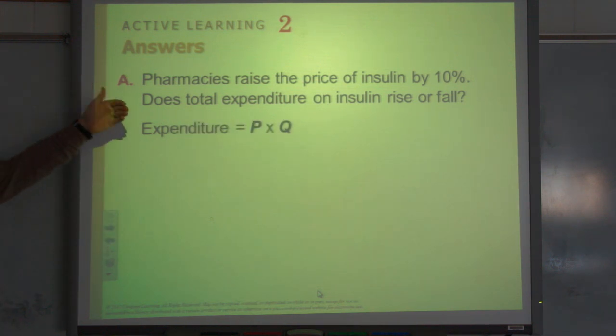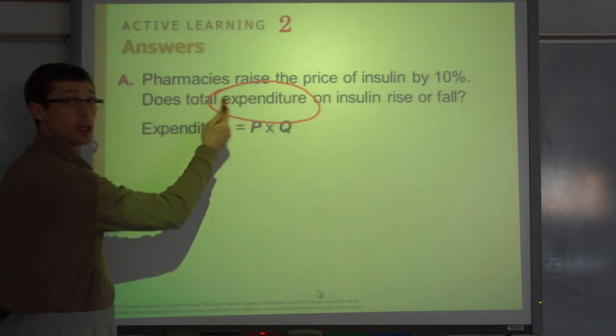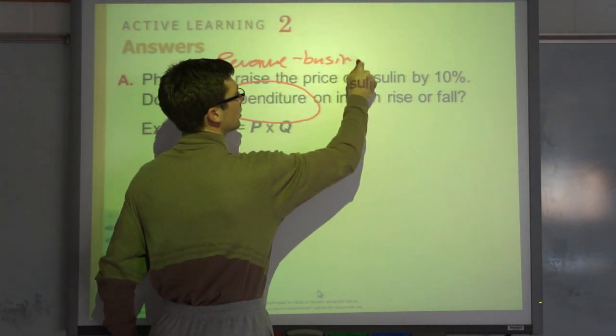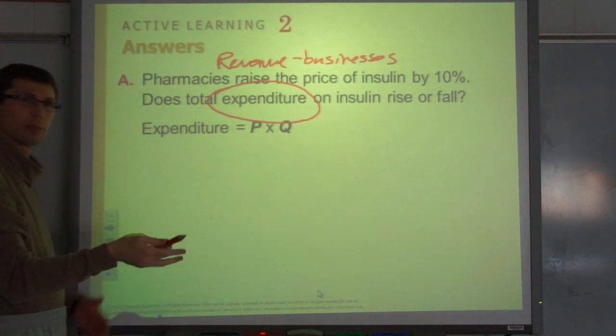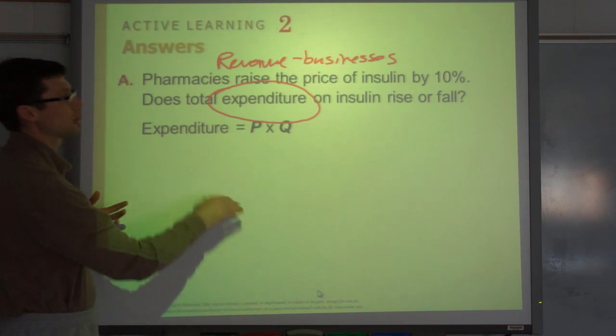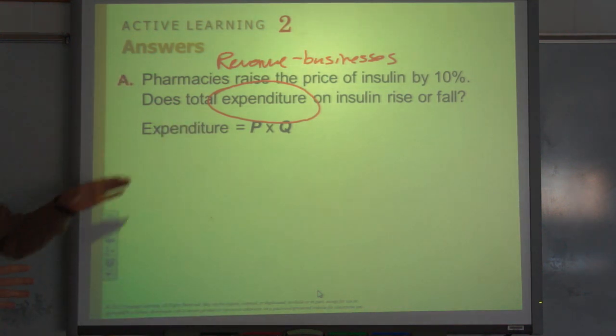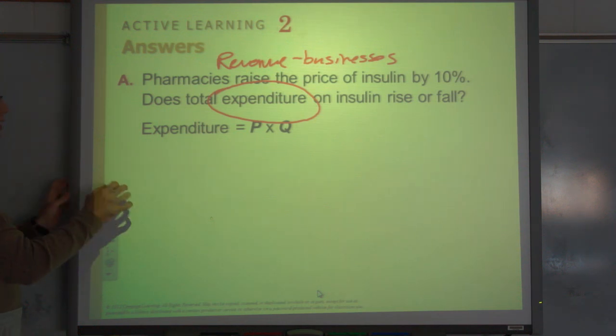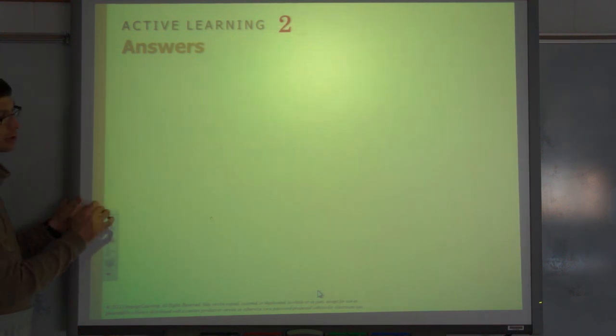If pharmacies raise the price of insulin, we're going to see total expenditure, which is just from the consumer's standpoint. Revenue is from the business's perspective. That's what they call it. All the money's coming in, they call revenue. From the consumer standpoint, we call it their expenditures. Expenditures will rise because people are pretty price insensitive to insulin. They need it as a necessity. They can't treat their diabetes in any other way. And so, because it's a necessity, they are really at the mercy of these pharmaceutical companies when they raise their price. It just means consumers are going to be spending more money on that same good. Okay? Expenditure is going to rise.